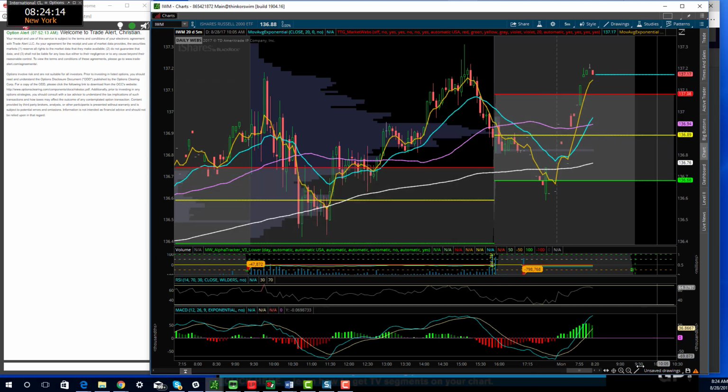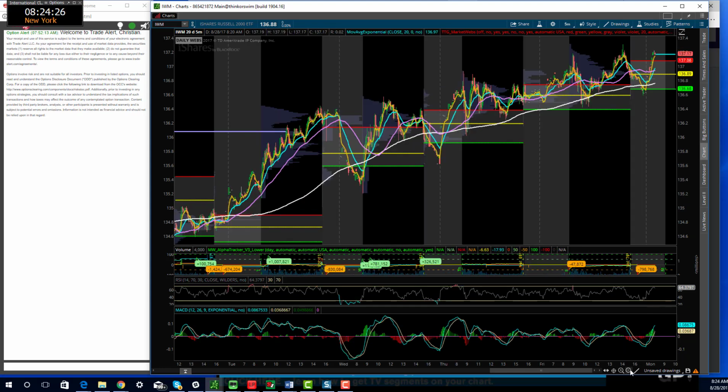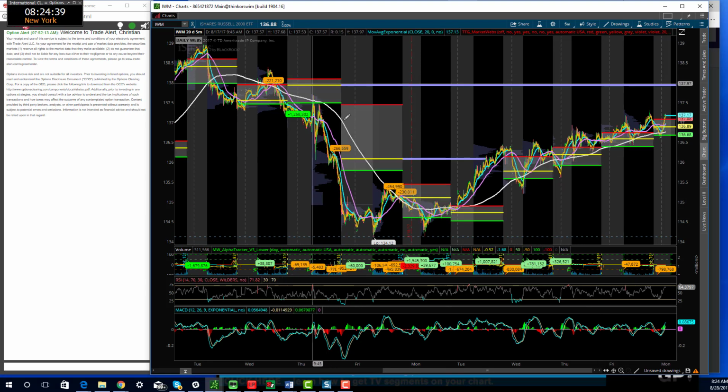Also, we're above value on the 5-minute again. So small caps are looking quite different in all three time frames versus Qs and S&P. For this one, we're just above value. 137.08 is your support. Next support is 137.68. Notice also you've got a VPOC up here as well, 137.94. So there are a lot of areas that were missed on this way down. We left some levels untouched, kind of like gaps, right? Like an unfilled gap.